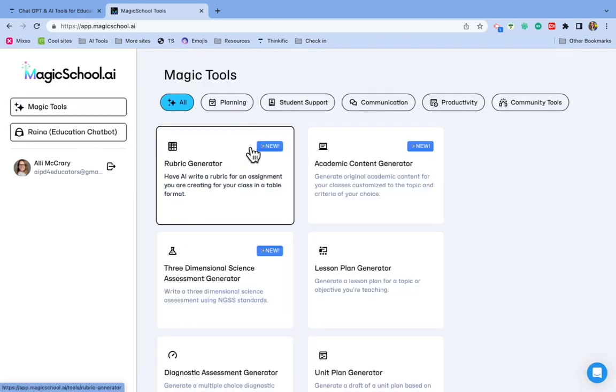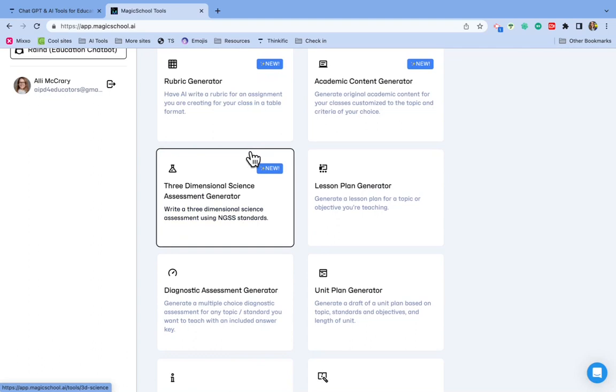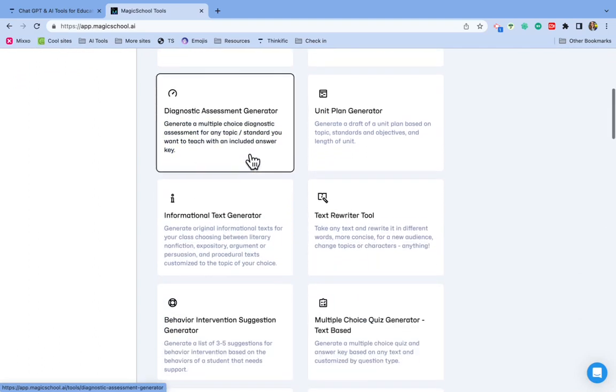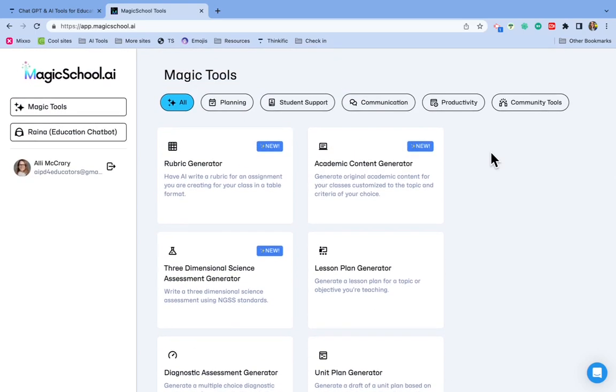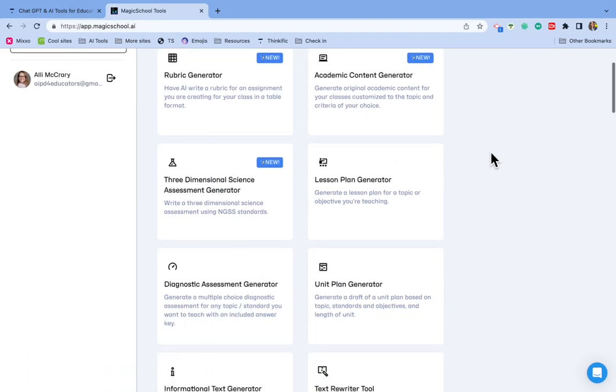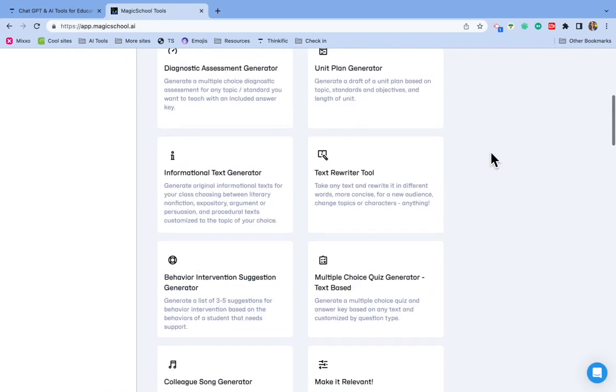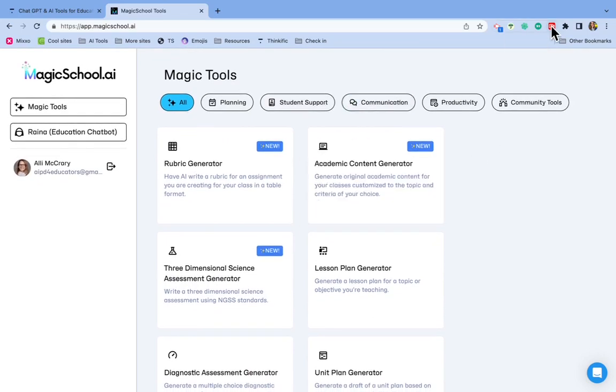I love Magic AI. I'm going to start using this right away to create my opening lessons for the first day of school, including icebreakers. I'm going to use it to write a letter to the families of my students. So many different options. And I hope you find it helpful too.